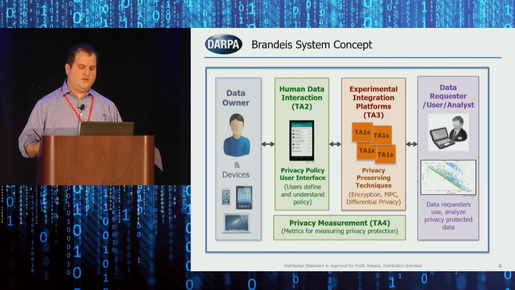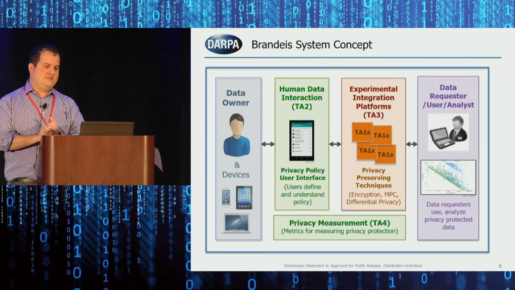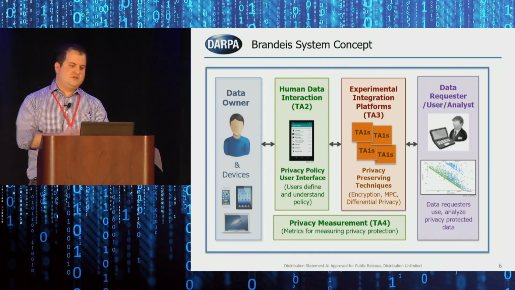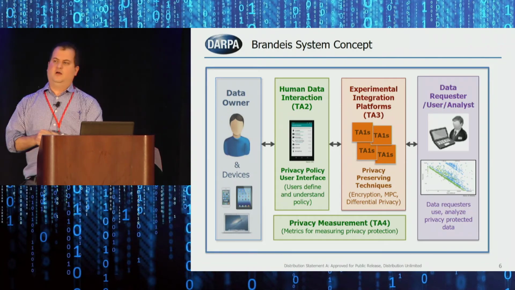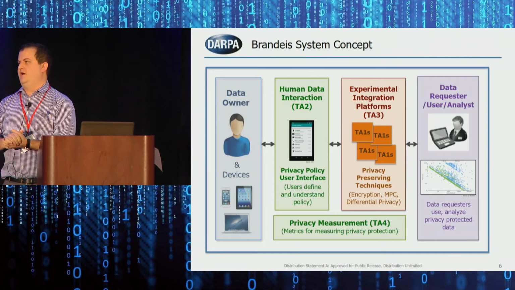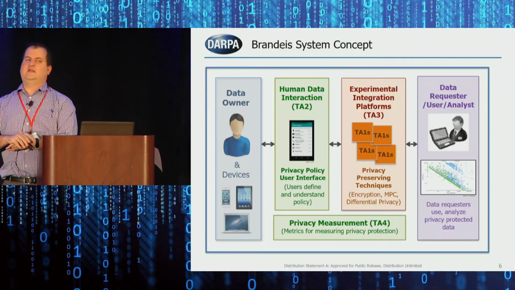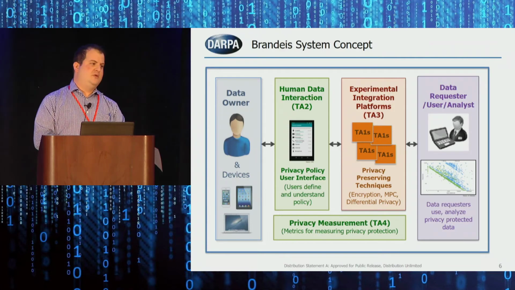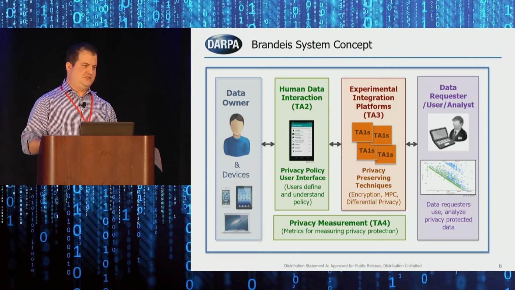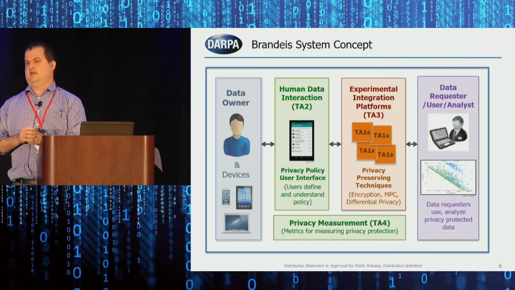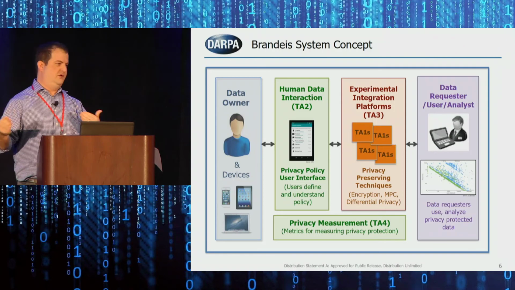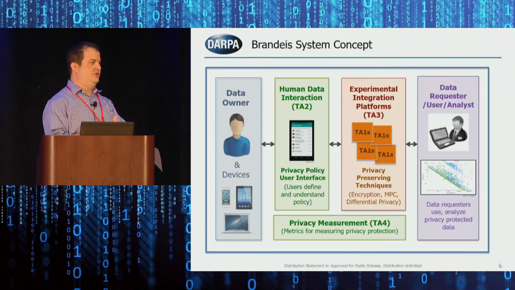The way that we're structured, think of it as, we have a data owner. We're focusing a lot on this human data interaction. How do I best communicate about what I want? My favorite example is that I had a lot of friends who wouldn't download Signal on Android, especially initially, because it said that it wanted all your contacts. They're privacy-aware people, and they said, I don't want to give you my contacts. Of course, the reason that Signal wants that is so that it can easily say which of your contacts are using Signal. But that communication was left out.